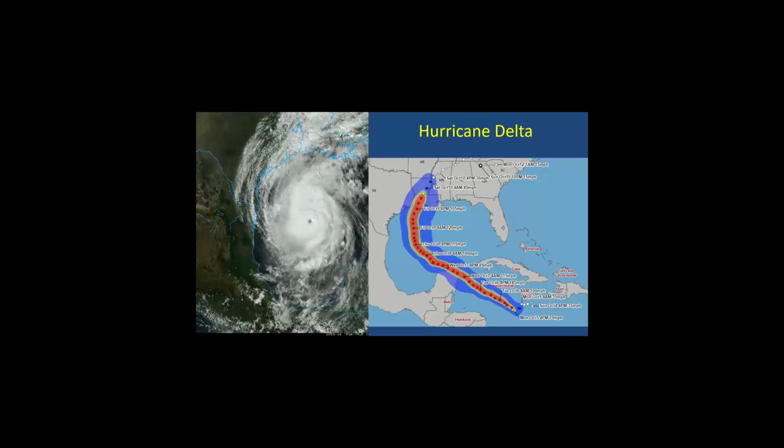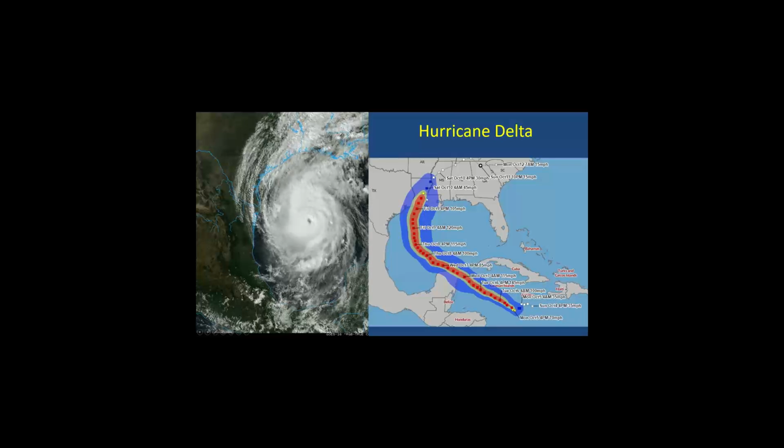All right, very good. Category 2. Thinking back, you'd expect to see very significant wind damage, not quite as high as with Laura, which was a category 4. But it's a large hurricane. It's going to push a lot of water up onto land. So certainly damaging winds, certainly storm surge. It's not as big as an Ike, though, but nonetheless, you would worry about those hazards. Could be tornadoes as well, and any banding on the right-hand side.